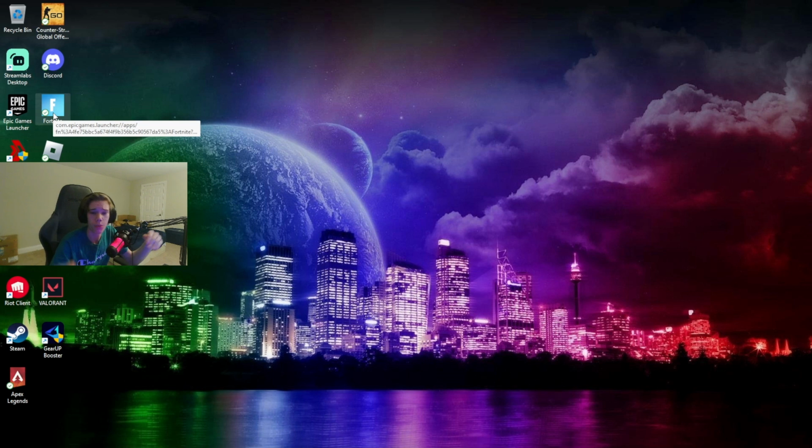But anyways, we're going to hop right back into the game. I'm going to go ahead and show you them being used. It's kind of hard to show filter keys being used just because it's something you have to use for yourself, along with timer resolution. But I'll show you ping differences and everything like that for GearUpBooster. And I'll see you guys when I have the game open.